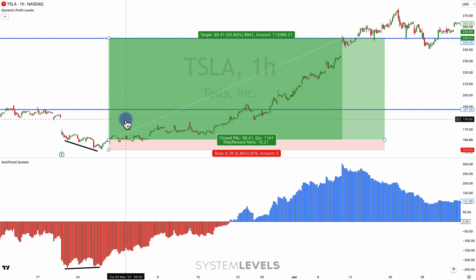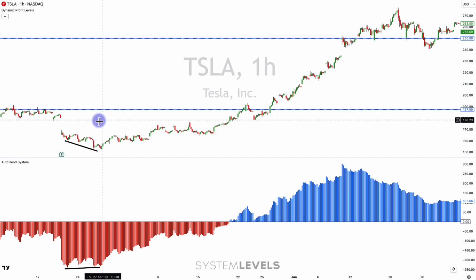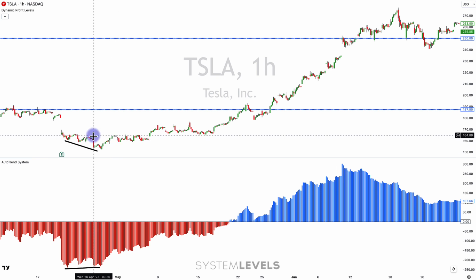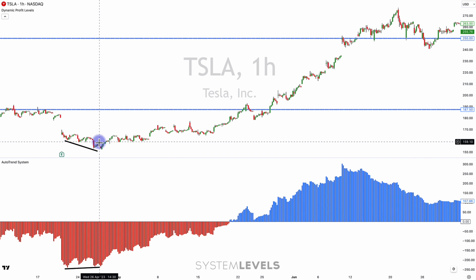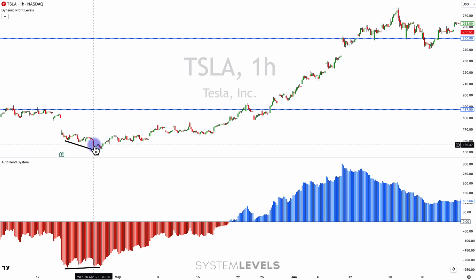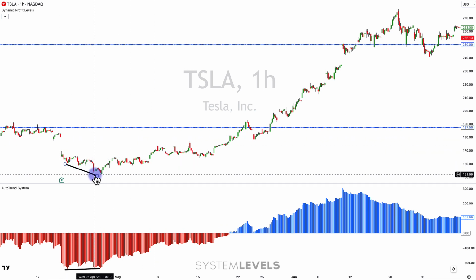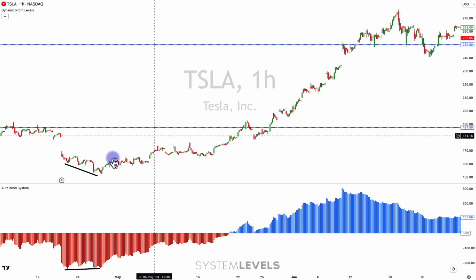So that's basically divergence, both to the downside and to the upside. It's a very powerful tool to have in your trading arsenal. I've been using it more and more over the years because I do see that the ATS works just so well at identifying these divergences, simply because they're not that common. When they occur, they are there for a reason. So when you see them happening on your chart, you can trust those and take those trades.